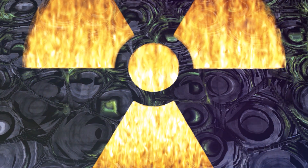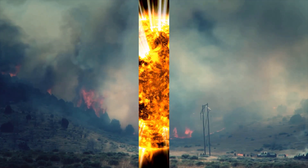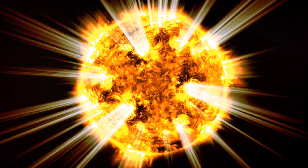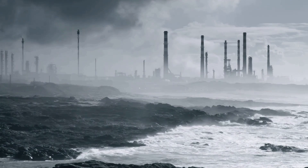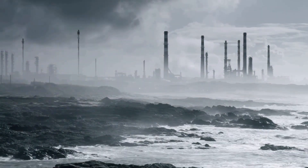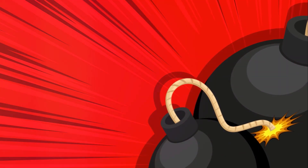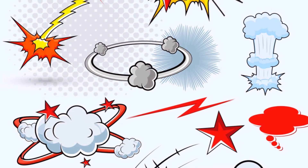The resulting explosion is a cataclysm of heat, light, and radiation, capable of inflicting immediate and long-term damage. Understanding the difference between atomic and hydrogen bombs can help us grasp the magnitude of their destructive power. Atomic bombs, also known as fission bombs, function on the principle of nuclear fission — a process where the nucleus of a heavy atom, like uranium or plutonium, is split into two, releasing a tremendous amount of energy in the form of heat, light, and radiation.